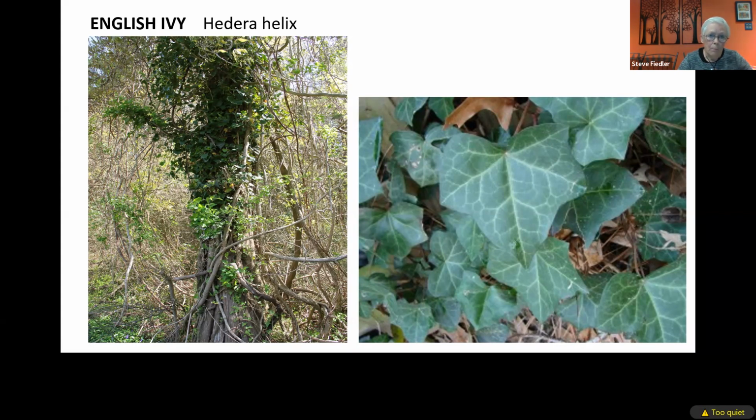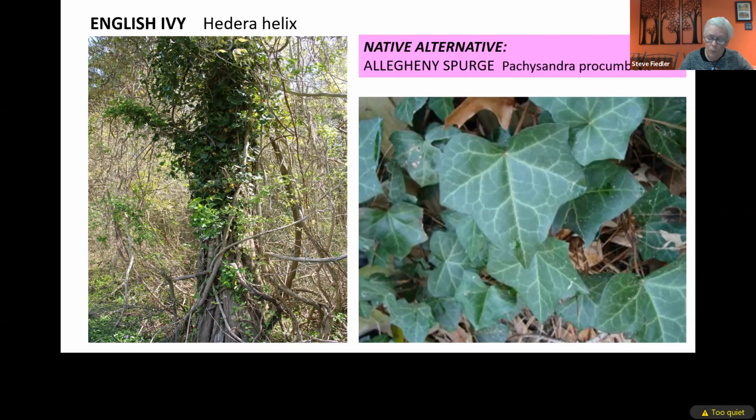One of the things you might want to remember about English ivy is it has two different forms. On the right is what we're used to seeing. But as it matures and goes up a tree, or even as a ground cover, the leaves change shape. They lose their pointedness and become kind of rounder. At that point, it flowers and seeds. The birds eat the seeds and it's spread around. So this is a plant that we would encourage people to get rid of so that the native trees underneath it have a chance.